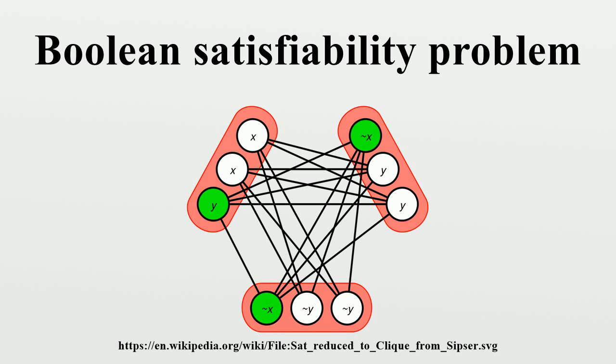An example of a problem where this method has been used is the clique problem. Given a CNF formula consisting of C clauses, the corresponding graph consists of a vertex for each literal, and an edge between each two non-contradicting literals from different clauses. See picture. The graph has a C-clique if and only if the formula is satisfiable.